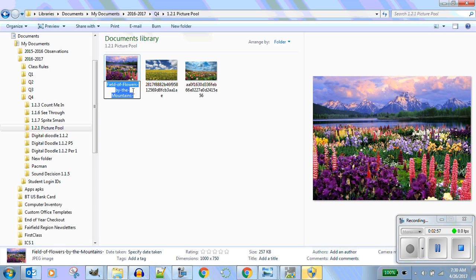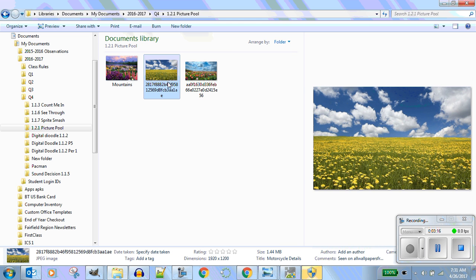So what I'm going to do is rename these. This guy is going to be called mountains.jpg. This guy is going to be called daisies.